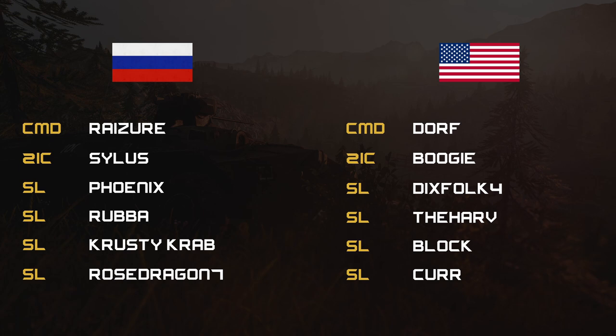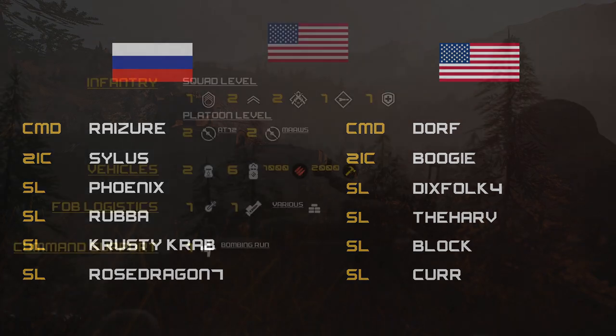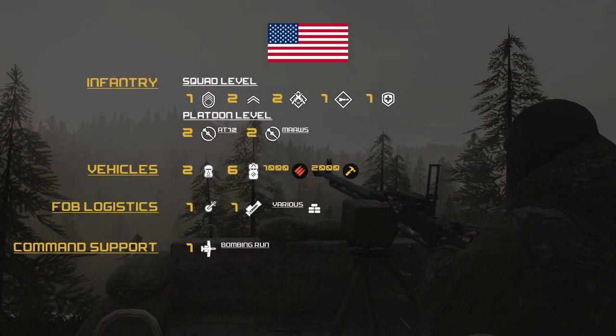For round one, command is run for the Russian side, Riser, his 2IC being Silas, his 4 other SLs being Phoenix, Rubba, Krusty Krab, and Rose Dragon 7. And for the US side, we have Command Dorf, with his 2IC being Boogie, his 4 SLs being Dixfolk 4, The Harv, Block, and Kerr. This could be a very interesting game with those two.